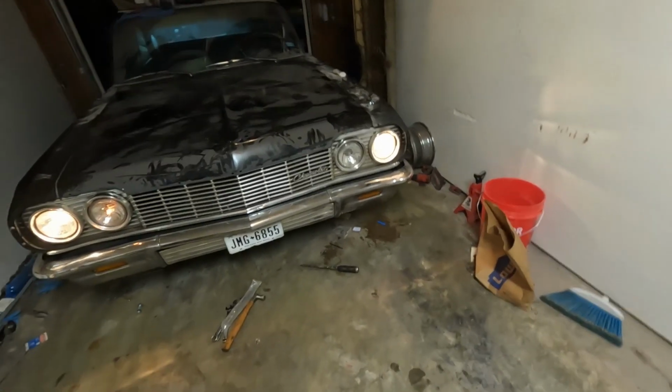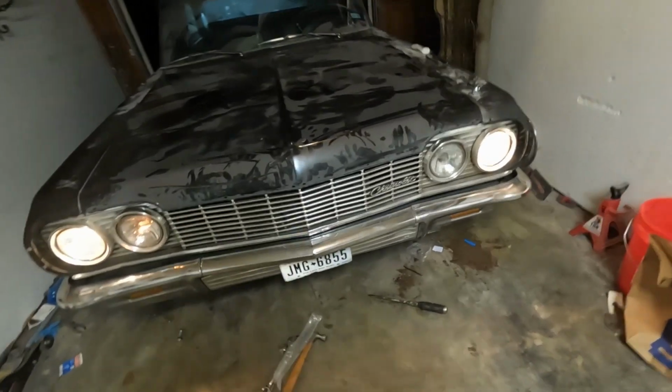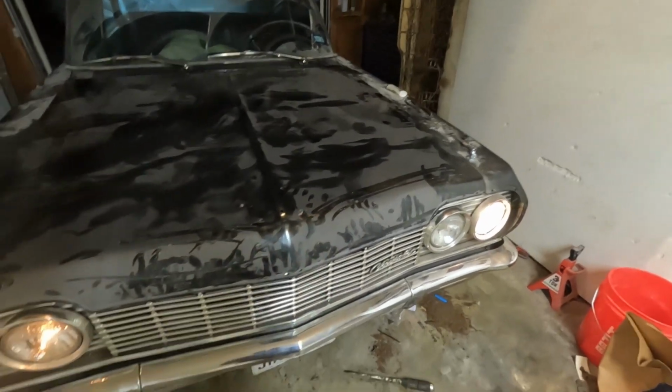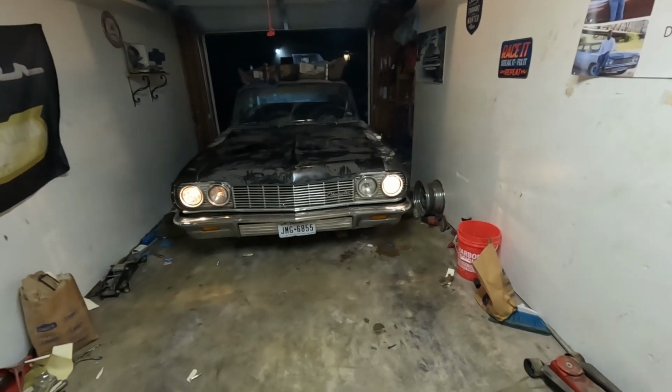Oh my god. All right, just to put a little bit in the middle of the video, look at this. Got the bumper back on, hood back on. I am so excited, man. This thing has not looked this good since I bought it.